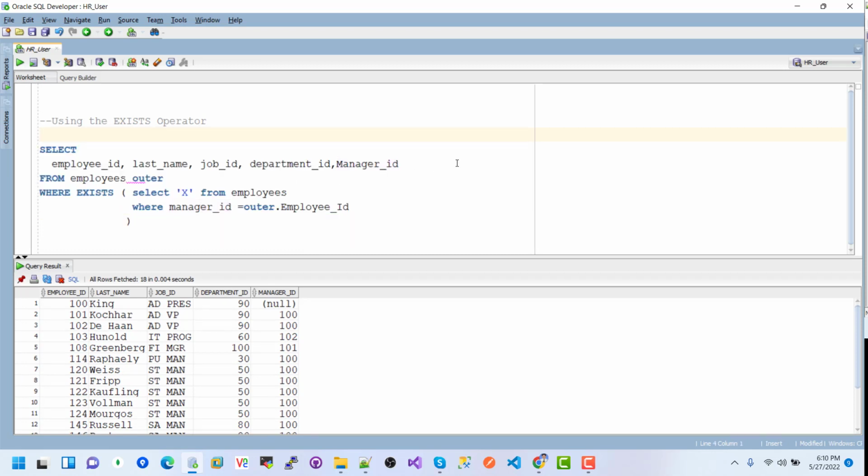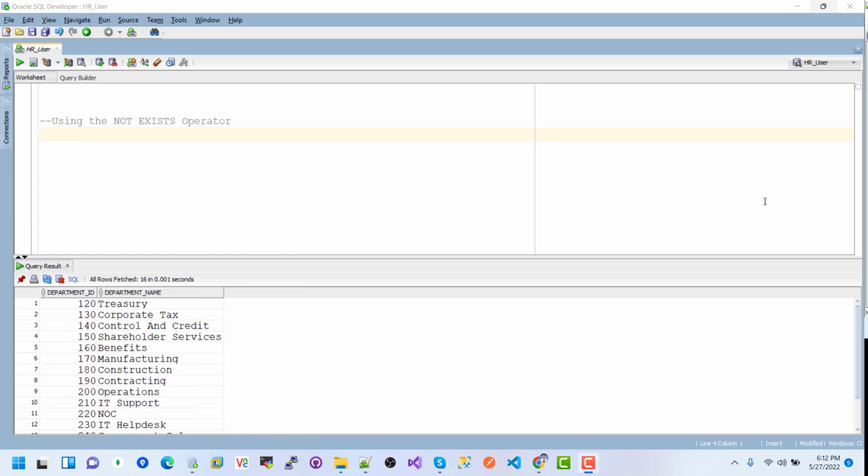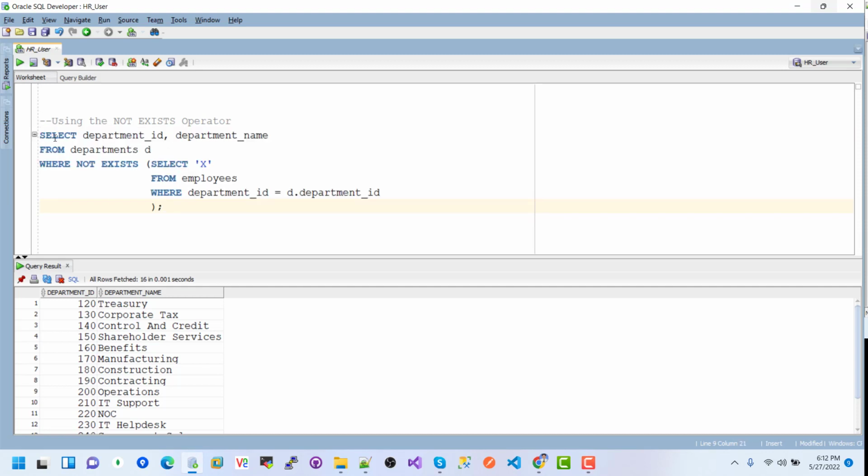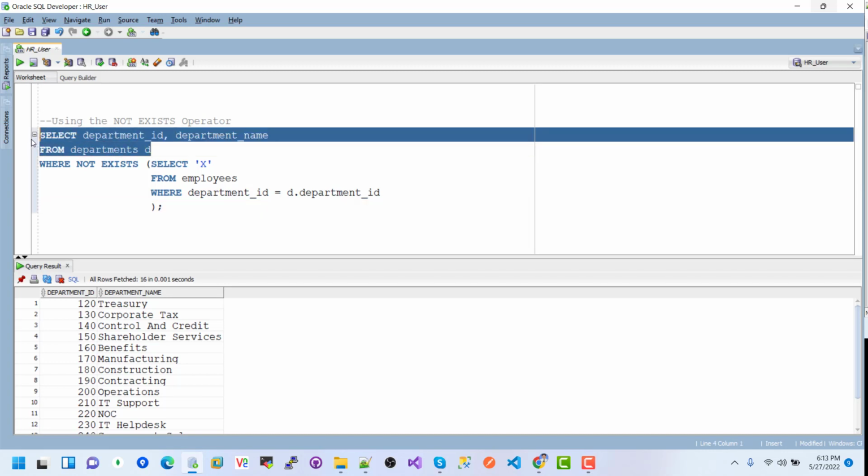Now I want to explain how to use the NOT EXISTS operator in our query snippet. Here is the example. Here we want to return possible departments that are not associated with the employee table's department ID.